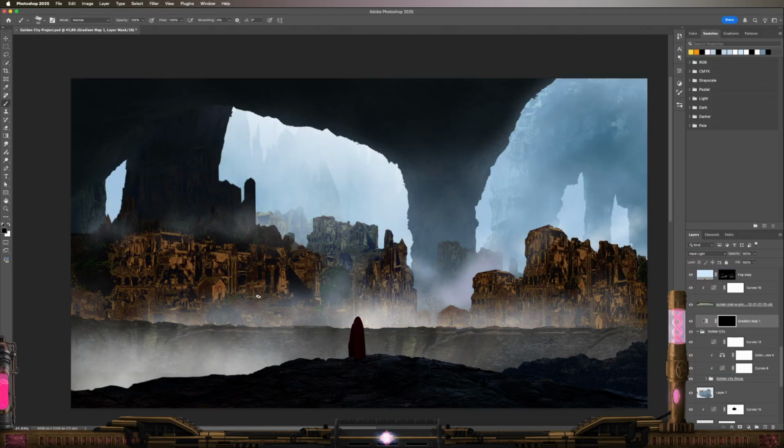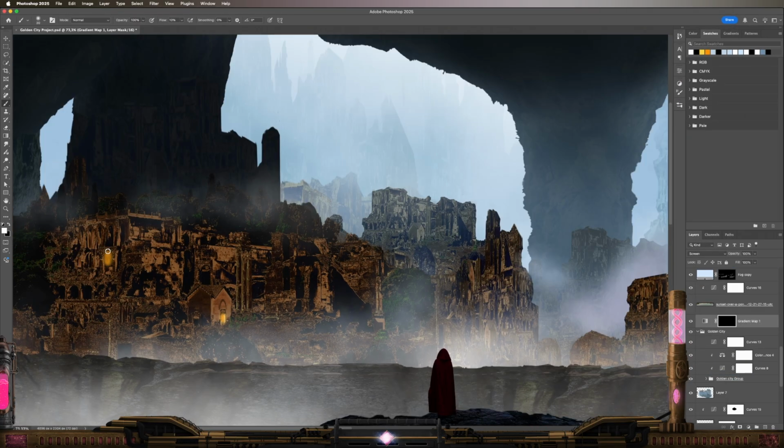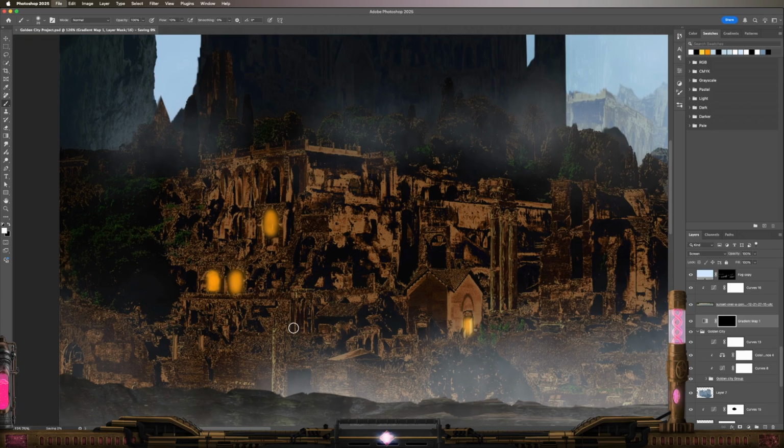I imagined some kind of ancient civilization living in the city, so I added some lights.